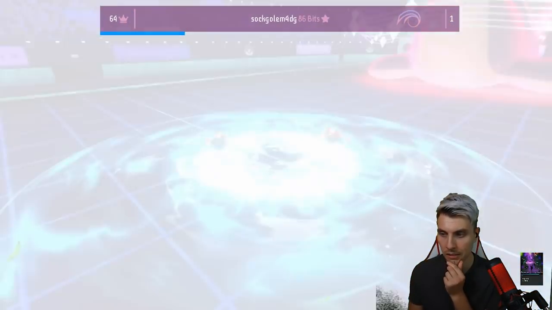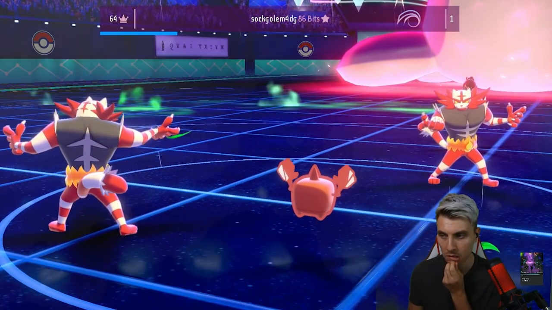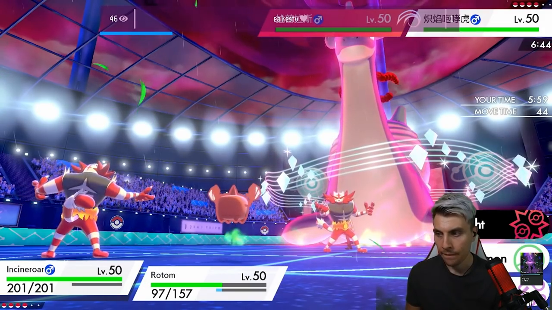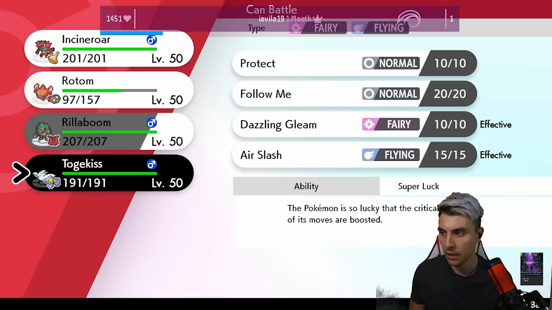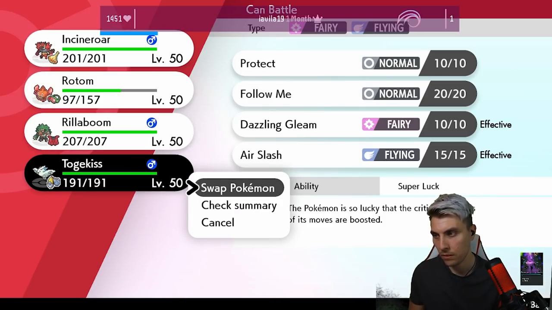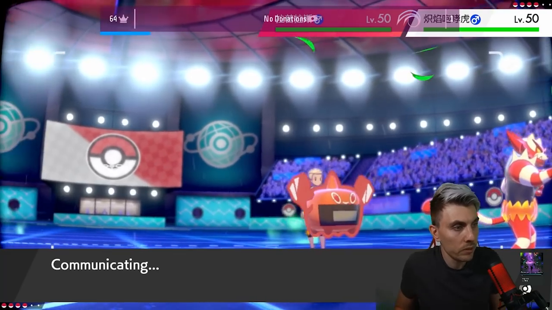I think it's next turn that we need to be a little bit careful, where we probably need to Parting Shot with Incy and maybe get Tog. Parting Shot, because I kind of want to get Rotom back onto the field where Incineroar is now. That would be ideal. Probably bring Togekiss in, as I don't really want to lose Rillaboom. I think Rillaboom's a bit too important at the minute.